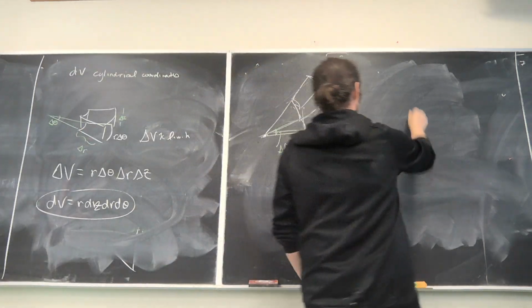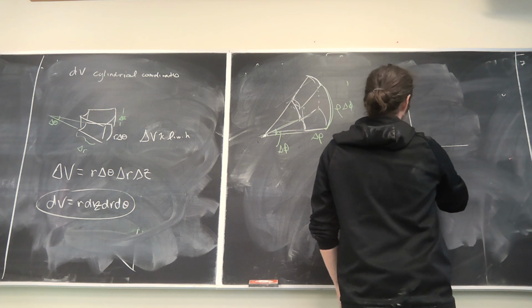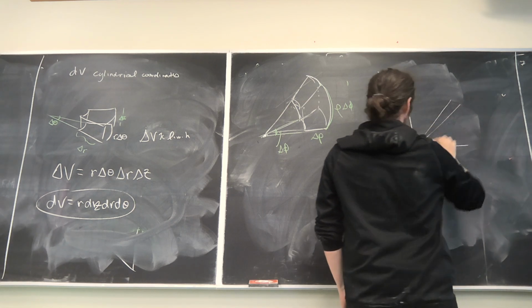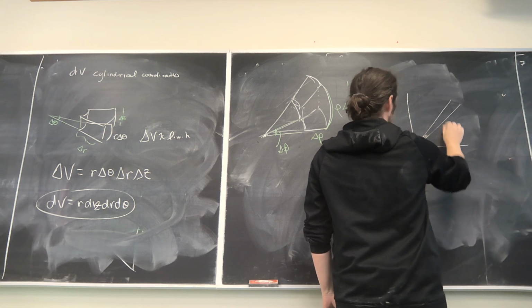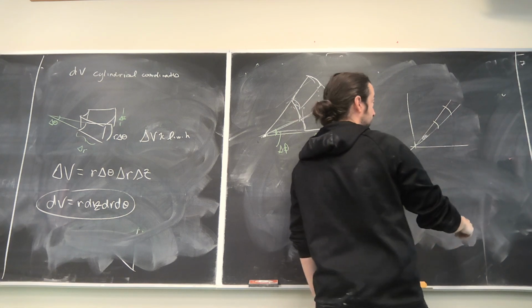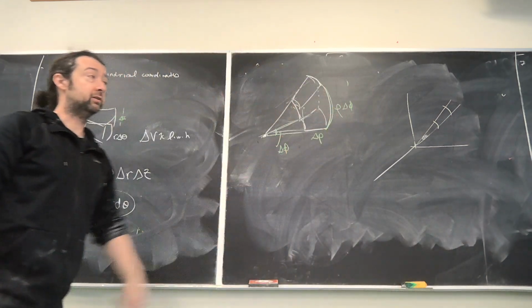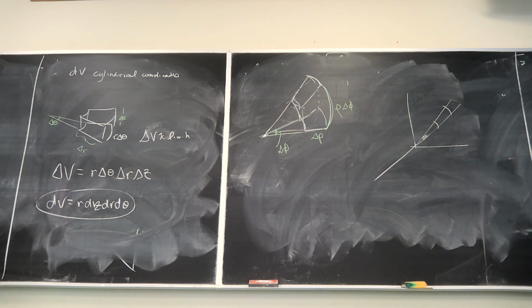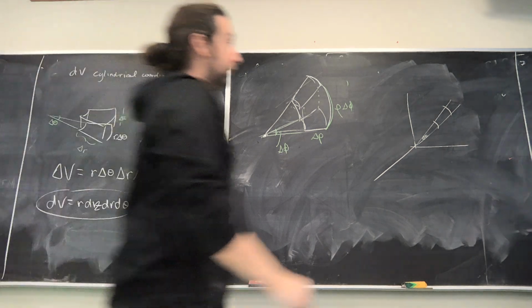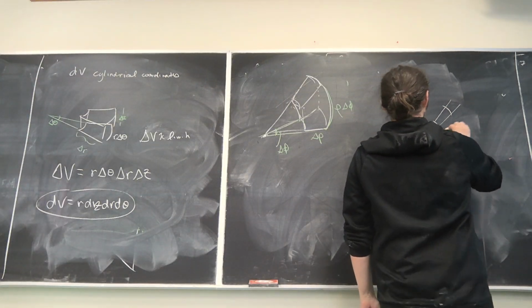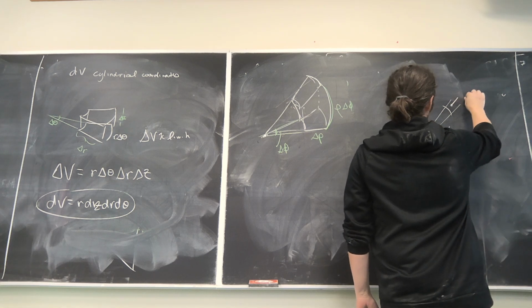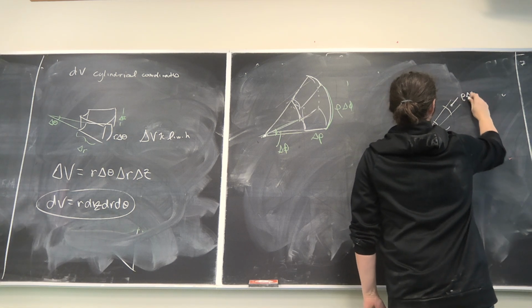I guess the way to think about this, if that's more precise, would be you take two rays that have a little bit of delta phi in between them, and you cut them like that. Right? That's the picture I'm trying to draw here. So that's one wall of the thing looks like that. And I'm arguing that if this from here to here is rho, the length of that side is rho delta phi.